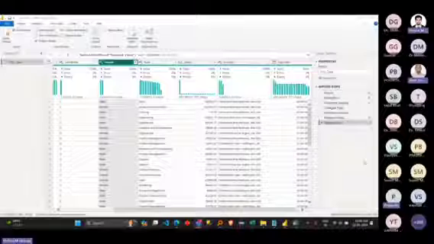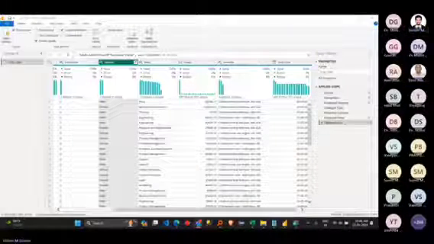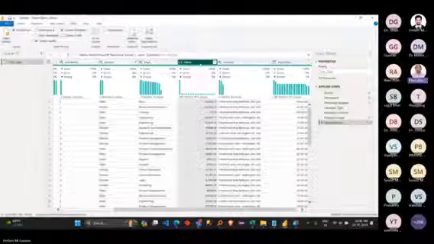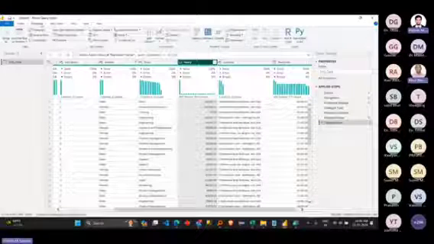Yeah, Helvin, do one thing. Select the salary column. Go to the transform tab, on the top. Can you zoom it a little bit?